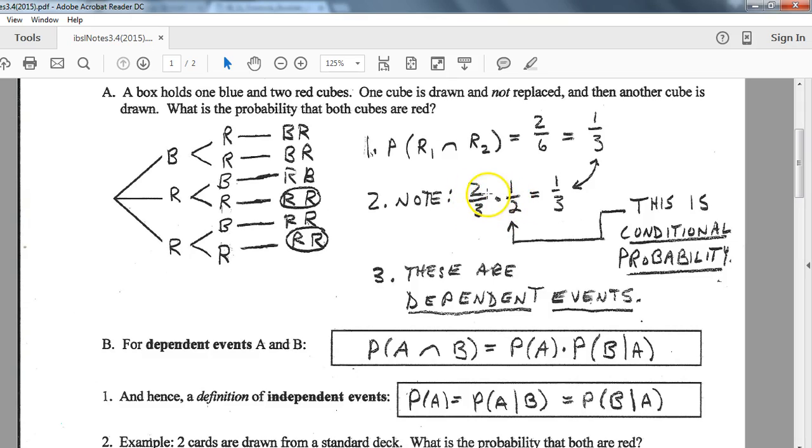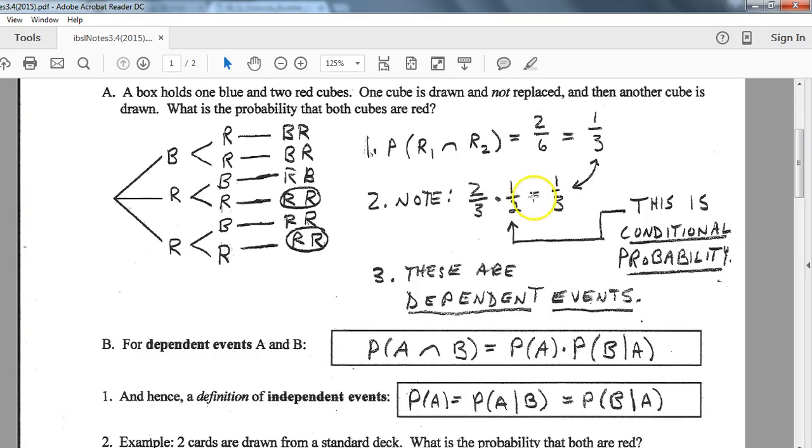If I'm going to reach in and say, what's the probability that I get a red and a red, well, just use logic. If I reach into this box, what's the probability that the first one is red? 2 out of 3, right? So there's 2 out of 3 that the first one is red. Now if I'm going to keep that red cube and not put it back, what's the probability that I now reach in and pull out another red cube? Well, notice that there's only 1 red cube left in the box, and there's only a total of 2 cubes left in the box. So the second event of getting a red is now 1 out of 2. And so if I multiply those together, that's where I get my probability here.